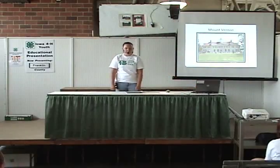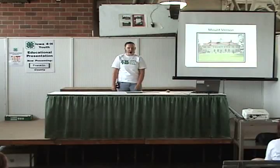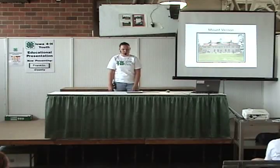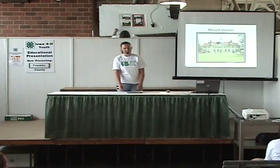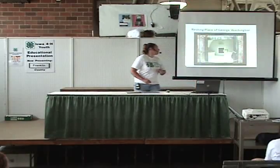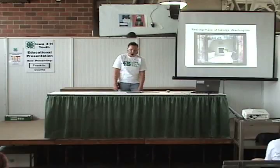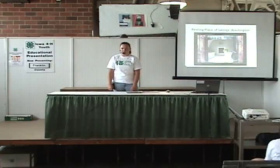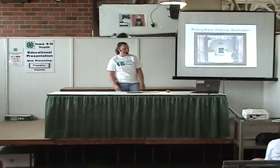This is the home of our first president, George Washington, and his family. Washington's home is decorated with fine artwork and has 9 guest rooms because Washington was very friendly and enjoyed his company. The resting place of George Washington and his wife is found on the property of Mount Vernon. Every so often, they open the gates to the tomb.